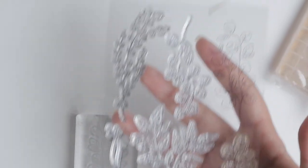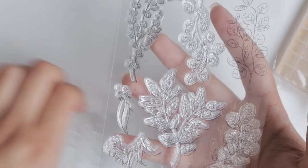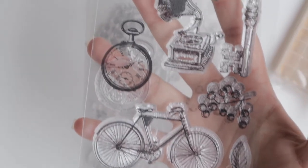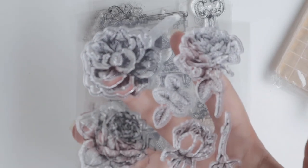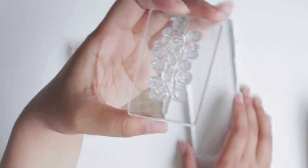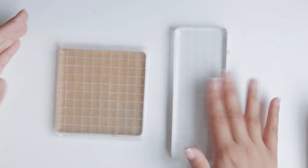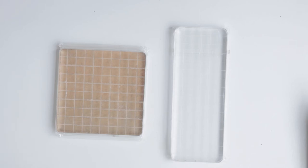I want to show you some clear stamps that I bought at Action. I saw a lot of people using clear stamps on YouTube — they actually look very handy and they're easier to store than the wooden stamps I also have. I got myself three sets: some leaves, some vintage-looking ones with keys — oh my god, I love the keys, I've used them a couple of times already — and some flowies, which are all kinds of roses. I also had this really small clear stamp cube, but it's too short for all the stamps I just showed you. So on AliExpress I got a big square one and a big rectangular one, and now we are all set for clear stamping.